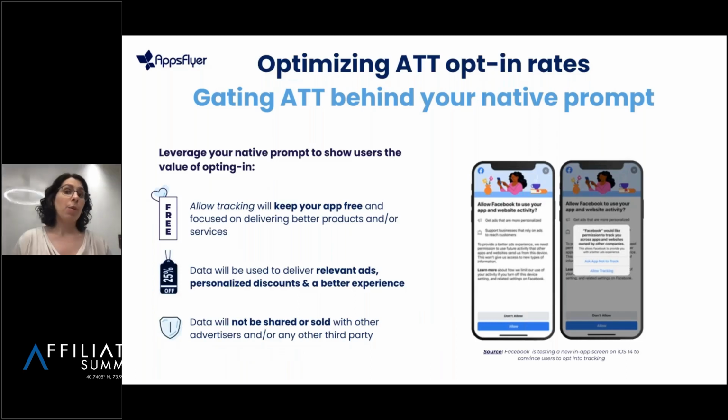Another strategy that you can take, and which we've seen more and more of in the past few days, is creating a native prompt that shows up on the screen right before the ATT prompt. We've seen some really nice examples of how brands have done this. Facebook has done this, and Nike has done this, and we're seeing more and more brands do this. And this gives mobile marketers just a little bit more real estate to explain the reasoning behind why they would like users to opt in. There are rules that Apple has set forth about what is and isn't allowed in this native prompt. There are very specific rules about what the buttons beneath can say, and about the fact that you're not allowed to incentivize or gate any content based on this. But as you can see, if you show the prompt directly after this, it creates some connection, it creates some context, and increases the chances that users will be likely to hit the allow button.